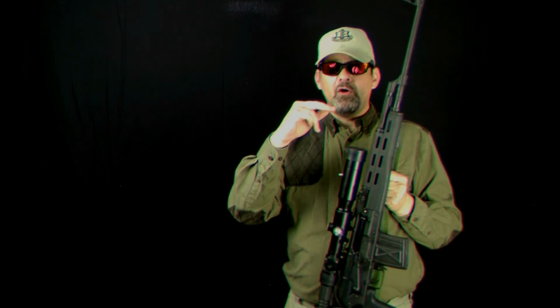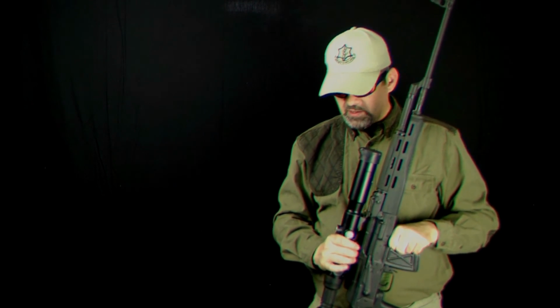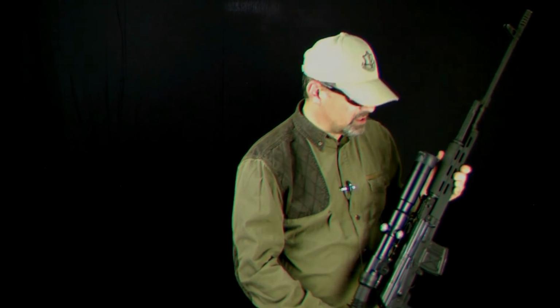Now, since you already know how many meters away the target is, you can tell your comrades, say you're 600 meters away, and then they can adjust your sights for 600 meters. But for you, you don't have to do anything because the scope's already set for the bullet drop compensating. All you have to do is just put this chevron right on target and pull the trigger. So it's a really nice design. And this one right here has an extended tube on it and all kinds of stuff. So as you can see, this is a slightly modified PSL. But as far as the Black Horse Arsenal, they did a really fine job.